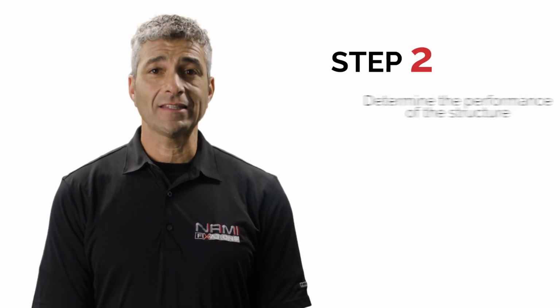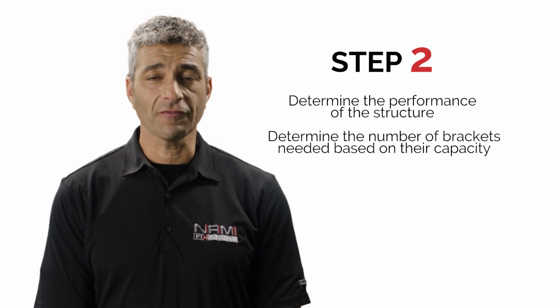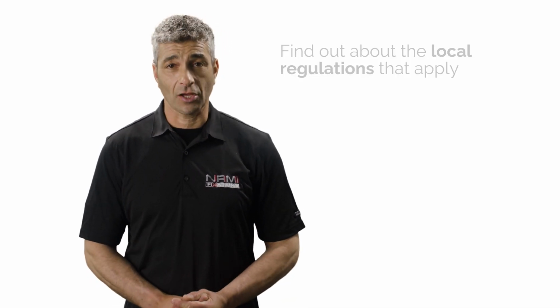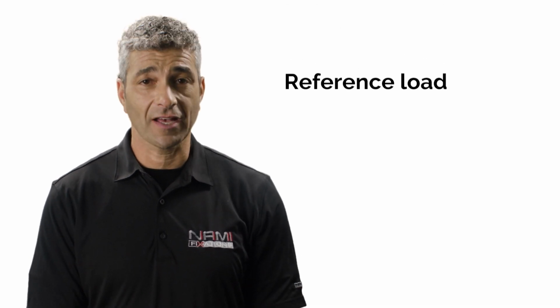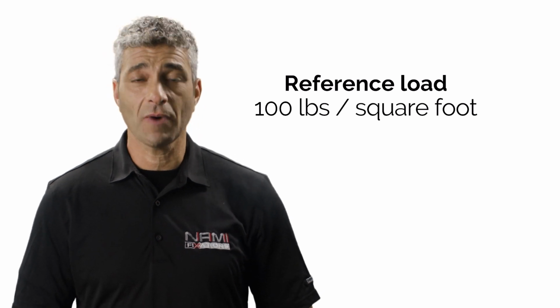The second step is to determine the structure's performance and establish the number of brackets needed according to their capacities. To ensure that your project complies with the regulations, find out your area's applicable standards, since capacity requirements differ depending on the location. At Nami Fixations, we refer to the professional norms by using 100 pounds per square foot as a reference load, as mentioned by the National Building Code article.